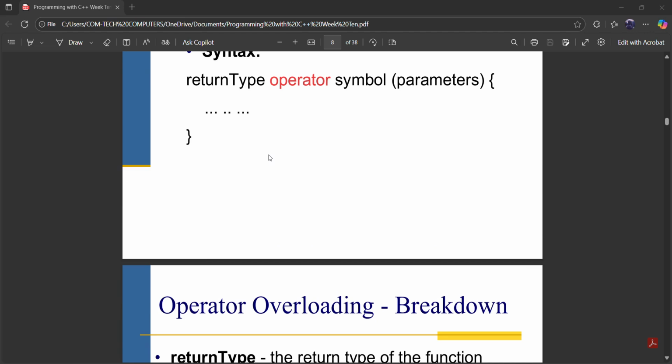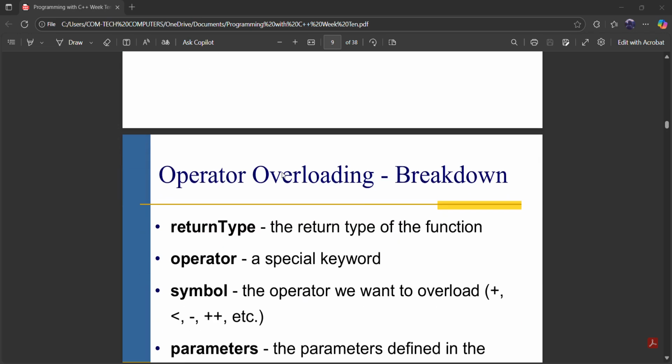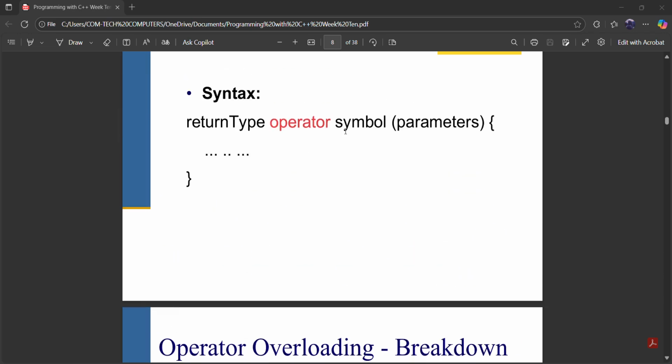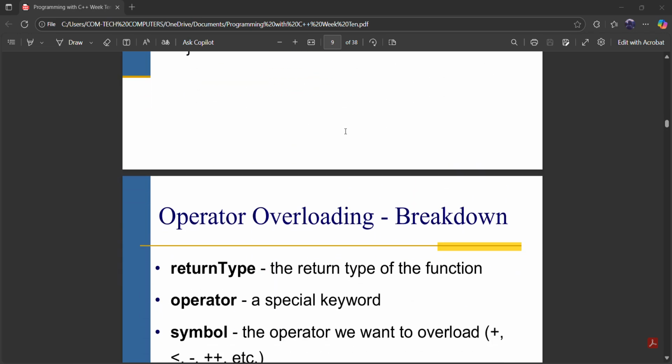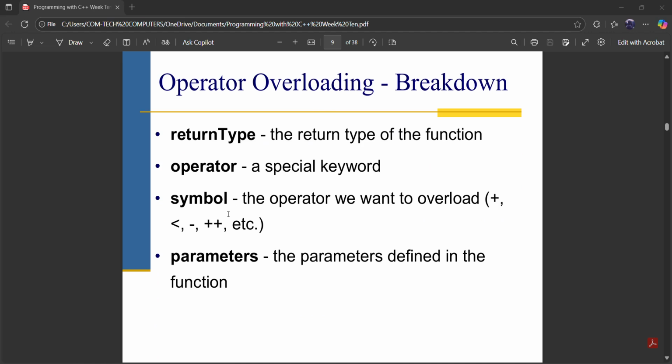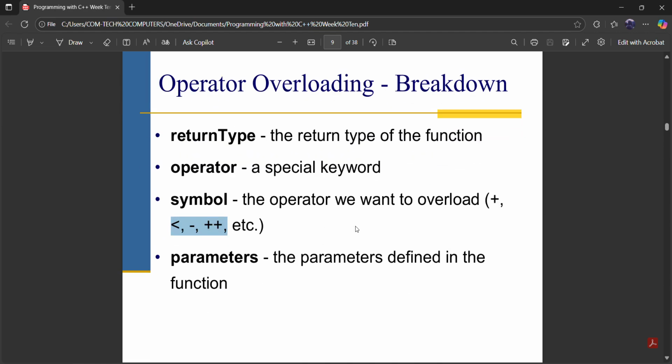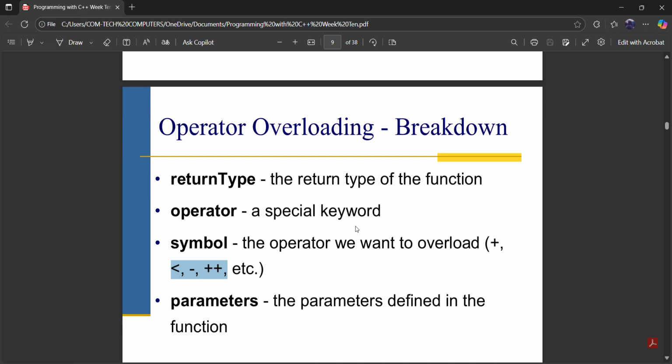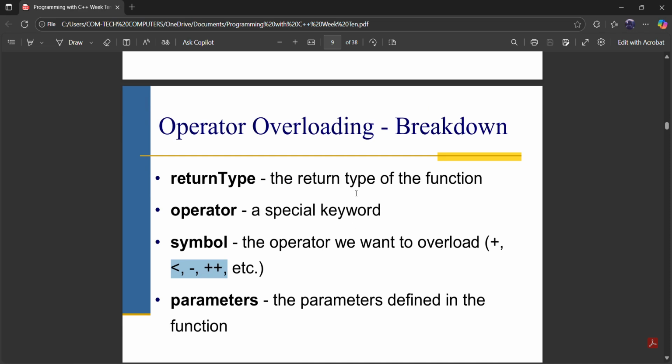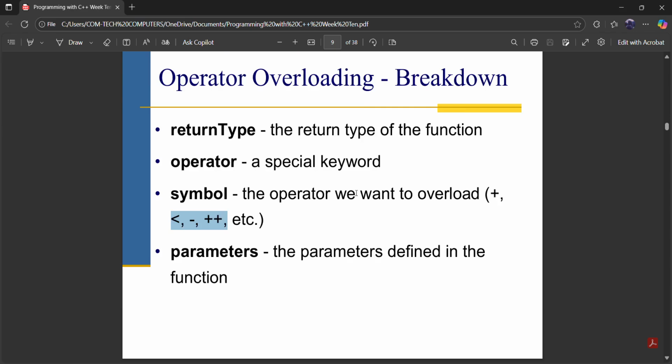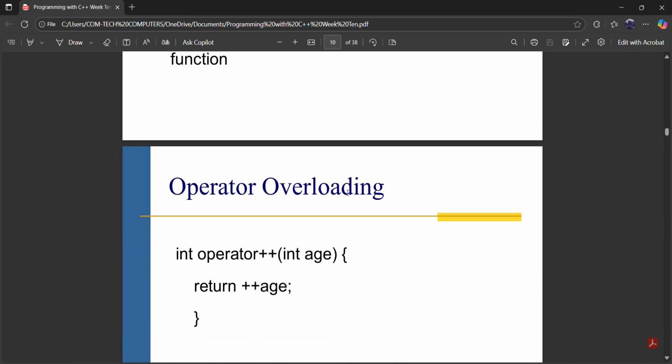Return type is basically your data type. Operator is a special keyword, and your symbol is the operator symbol, whether it's plus, minus, or whatever. Your parameters are defined as in the functions we did before. So here's an example of operator overloading.